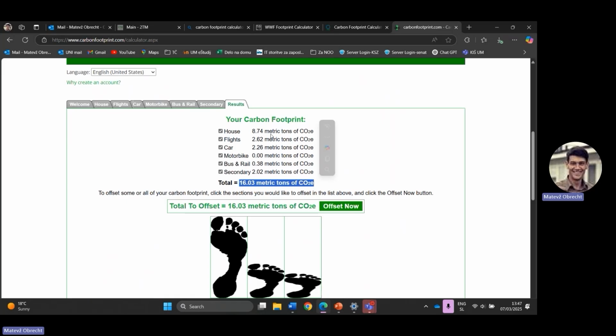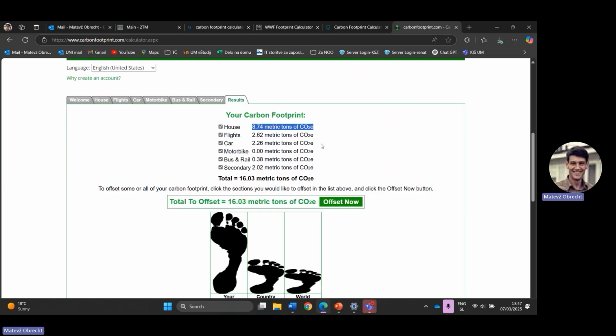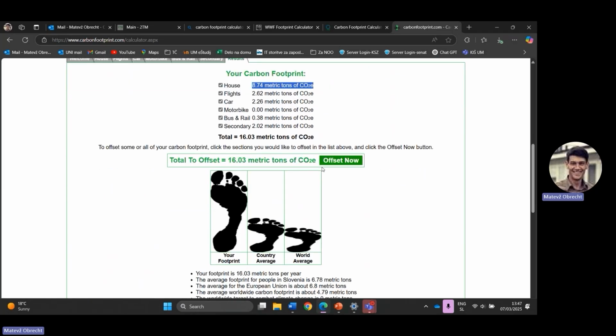So like mentioned, I was not giving the exact data here because on the previous calculation, we put in 4 flights. Now I put in only 2 flights because there are more exact calculations available, so we can put exact numbers here. We also put different fossil fuels in housing, so maybe a little bit different calculation than the previous one, but even if we would want to put completely the same numbers, we can still have some differences among different calculators. So that's why I like this one better, because I think it is more detailed, more precise.